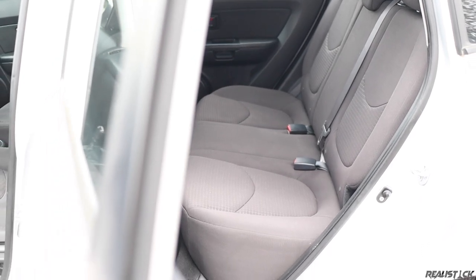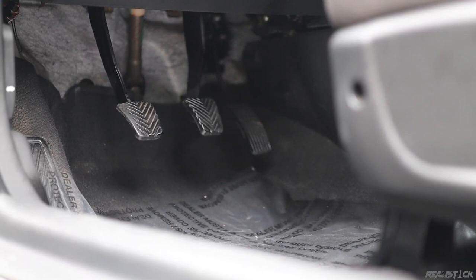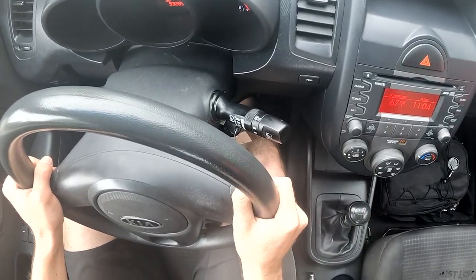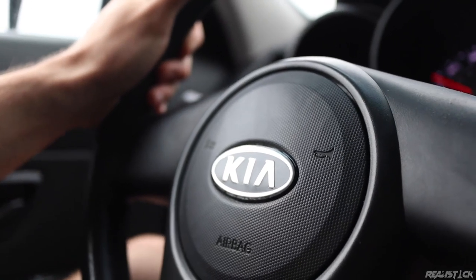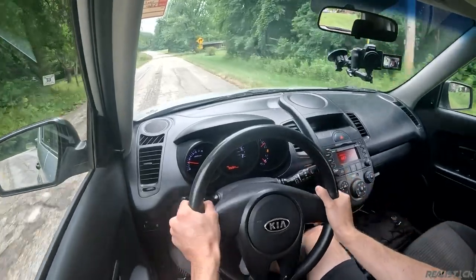So far the Soul feels like a practical, pleasant people mover for the city, but it actually beat my expectations on back roads too — in practical usage it still feels potent enough. The clutch is a little weird: it's like you're stepping on a very firm pillow, just kind of vague. The shifter is better — it at least gives you some reassurance that you're in a gear, with modest throw lengths and decent feedback. The steering surprisingly gives me just a tad bit of feedback, though it's kind of slow. There's a little bit of body roll but the car changes direction in a reasonable amount of time and feels kind of tight — it comes off more nimble and fun than I was anticipating.